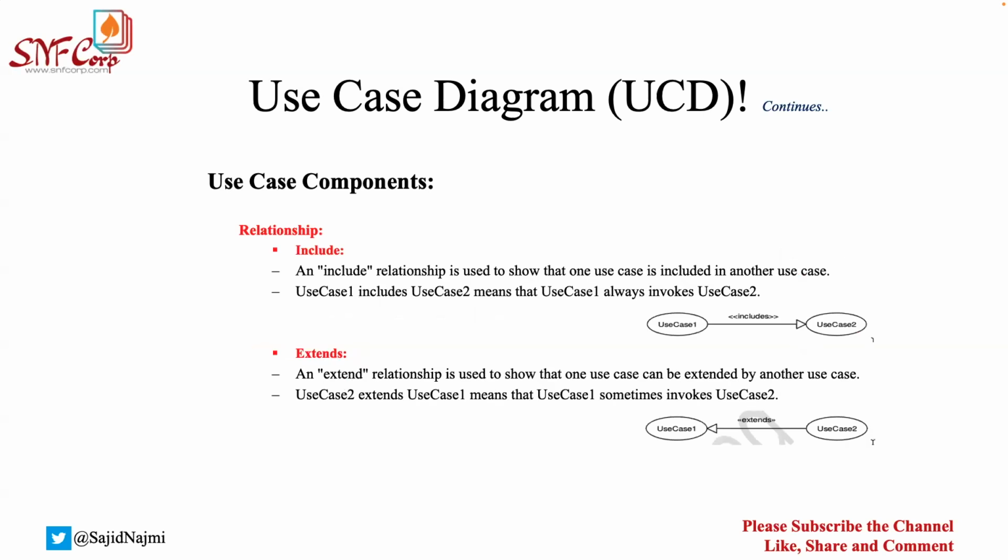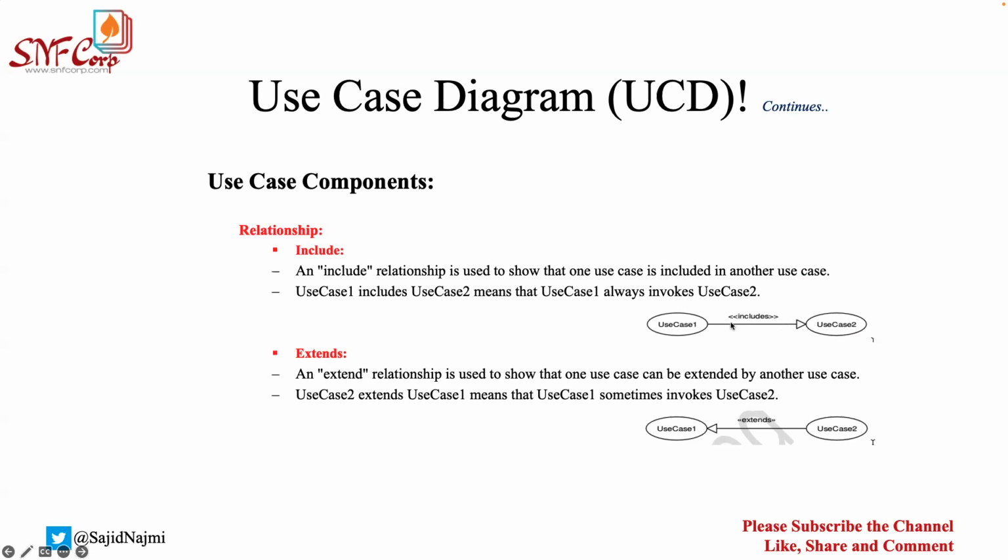In use case diagrams, we have some relationships. The number one relationship we have is include, and the other one is extend. Now, in the diagram that I've drawn, there's use case 1, and an arrow going to use case 2, with a small label that says includes. Let me use my mouse. This oval box is use case 1. I did not write the actual use case; this could be anything like login or view or delete, whatever. For now, just to make you understand, this is the way we write the relationship.